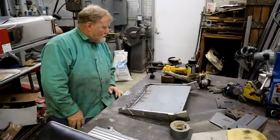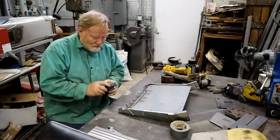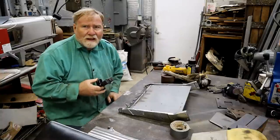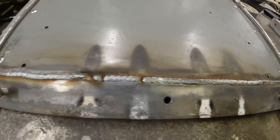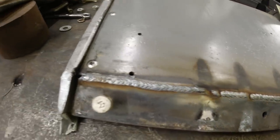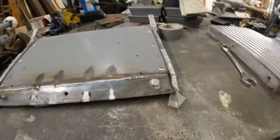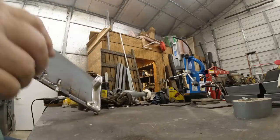Well, I'm going to show you some of my welds. Now, keep in mind that I weld about once every month. Feel the heat coming off of that one. And then on the back side.